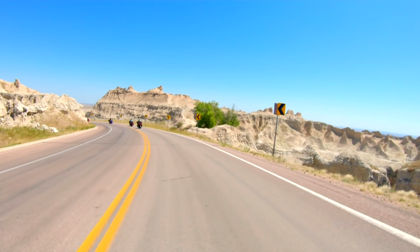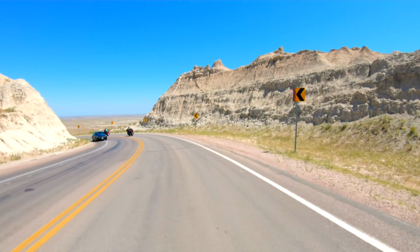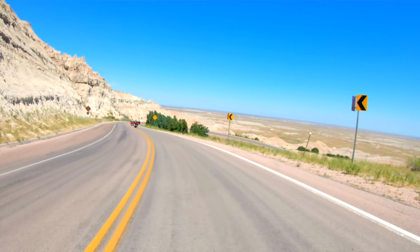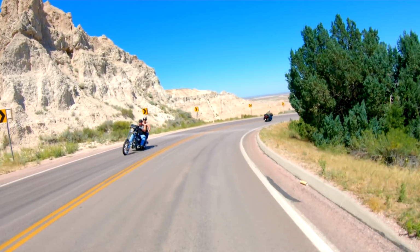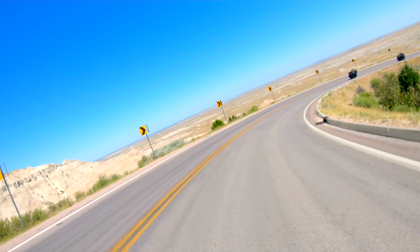It seems like everybody we talk to who's been through there says they're always fixing some part of that road. Yeah. And like Bert said, we came out of Wall. We headed south. We took the 240 loop around. We went under 90. 240 brings you right back to Route 90. If you're coming out of Sturgis, you could take 90 if you're pressed for time, but there's also Rim Road, which is kind of a back road that will take you out that way.